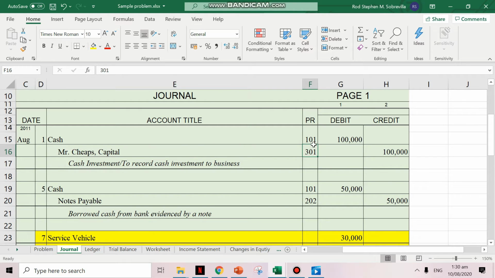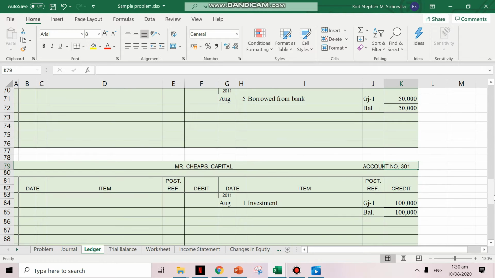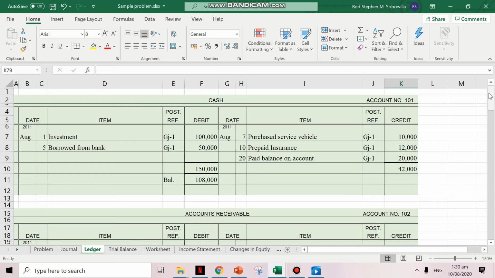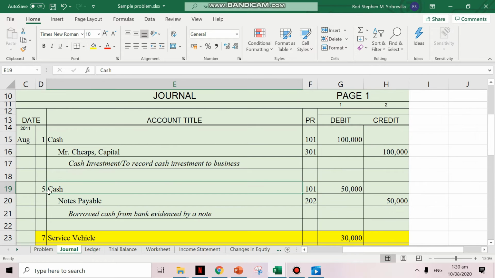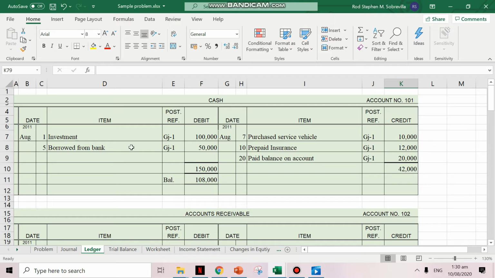And we will repeat that with the second transaction, August 5 naman. And then, cash ulit. So, balik naman tayo sa 101 ulit. Diba? Nakakapagod tong posting na to. At madalas nagkakamali talaga dito. So, talagang mag-iingat tayo. So, yun. Lagyan natin 5 debit to cash. Debit is the left side. So, dito natin siya ilalagay.